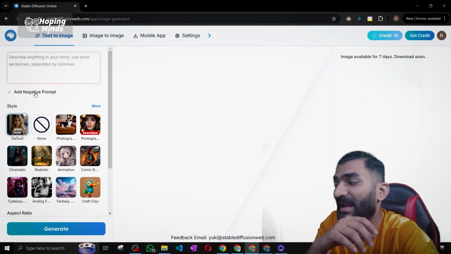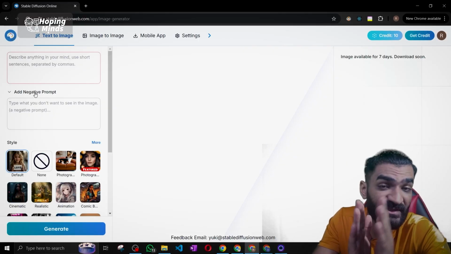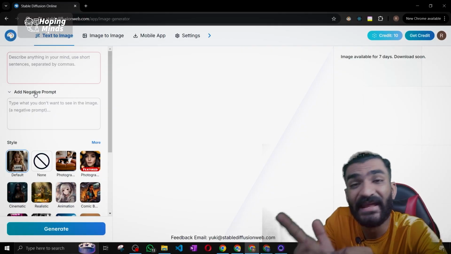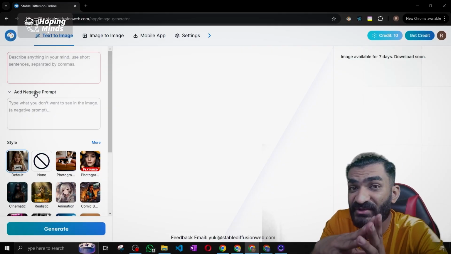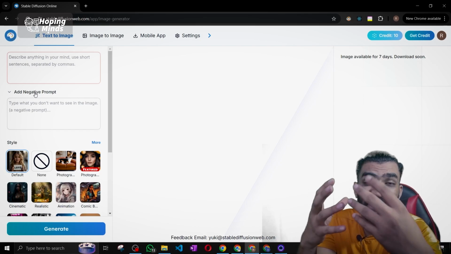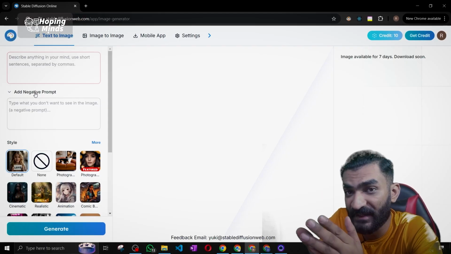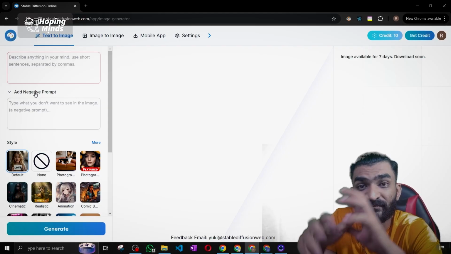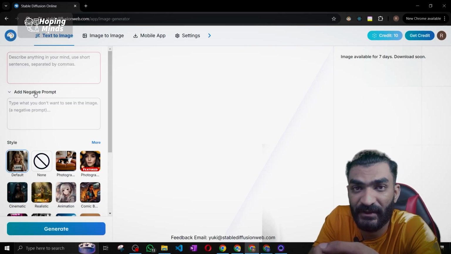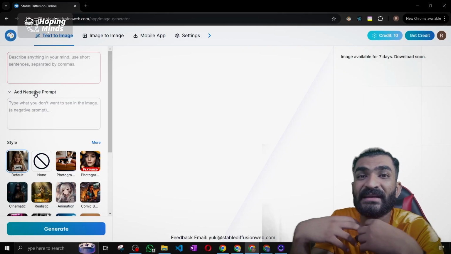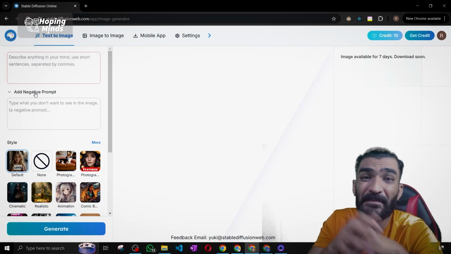Then comes add a negative prompt. So guys, always remember negative prompts when it comes to image generation. Negative prompts are very important, because image generation keeps whatever you have said in its mind, but it tries to add its own creativity, which can lead to a misleading output.